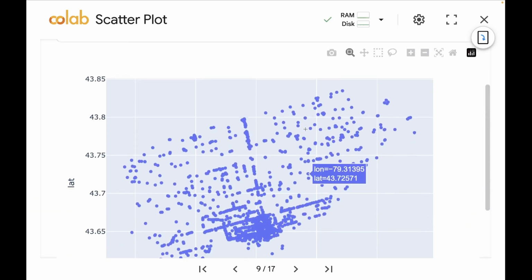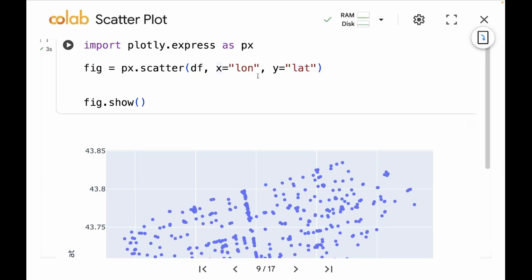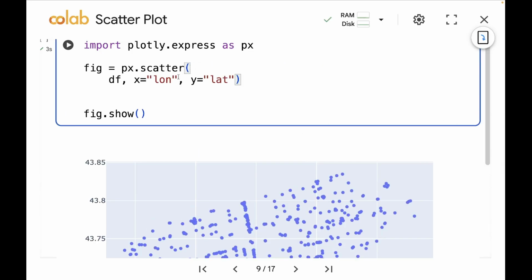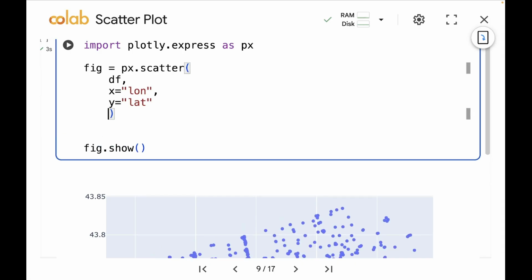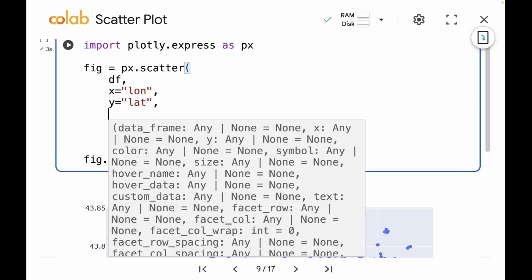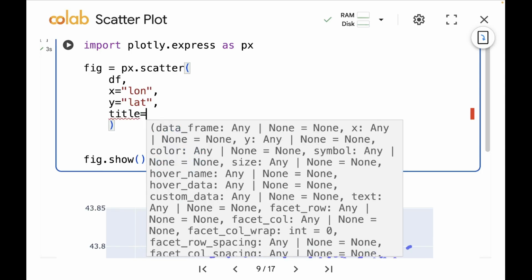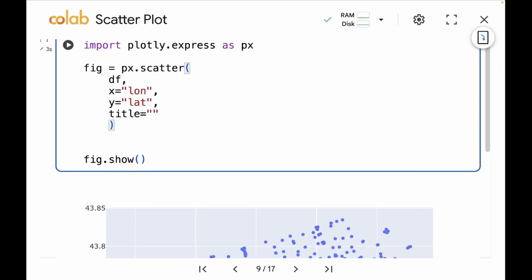And often we want to make it nicer, but how do we make it nicer? For functions, we can enter all those arguments across different lines just to make things more clear. So we just include more elements. For example, after providing the latitude as the y value, we can do title equal to a certain title you want to use, like cafes in Toronto. That will give a title to the chart.